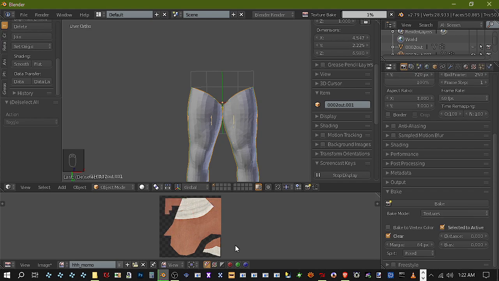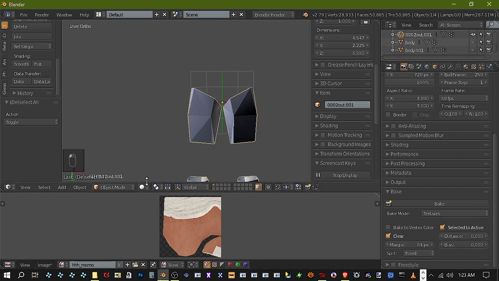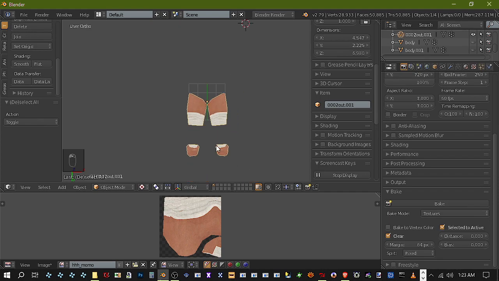As you can see, it took its time. When your texture takes its time to bake, that's how you know it's going to look good. Well, not all the time, but for the most part, yes. It will look good. And we're going to test that theory right now. Boom, shakalaka.